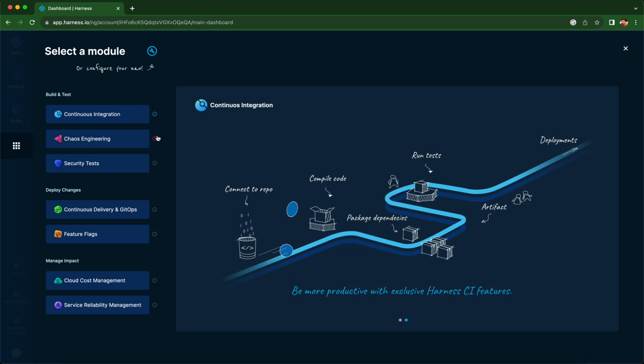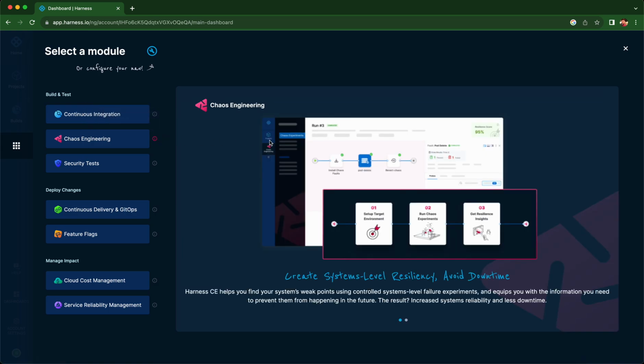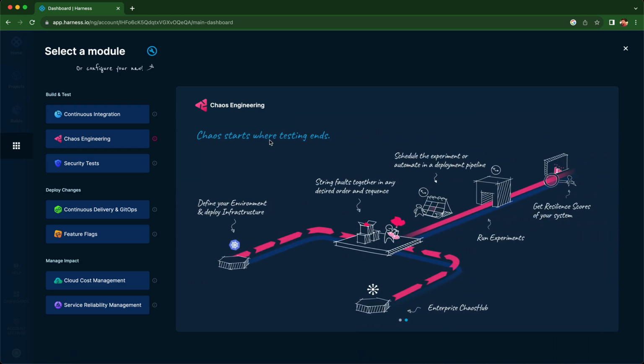And they also offer a different feature, which is chaos engineering. Chaos engineering is basically one of the engineering practices which was termed by Netflix, one of the streaming sites, wherein you deliberately plug some faults into your system, and then you try to see how your system picks up from those faults.